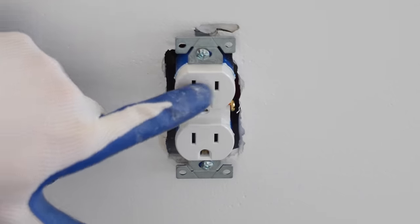Now that I got all the receptacles hooked up, I'm going to come over here to the panel box and kick the breakers on to those circuits. I'm also going to take my outlet tester. This is going to let me know if the receptacles are hooked up correctly or not. So I'm going to test each one that I make connections on.